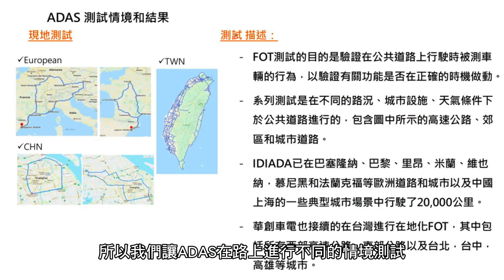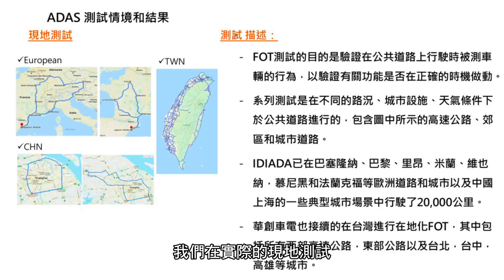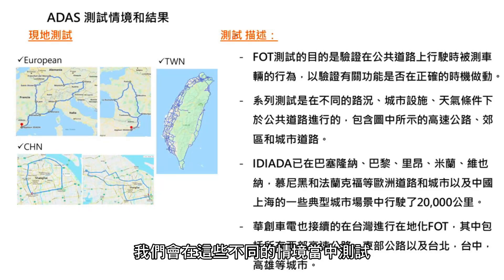These are the scenarios used during validation on the proving ground and development, quite similar to Euro NCAP. Once the car had sufficient maturity, we moved to validation in real conditions — Field Operational Tests (FOTs). The idea is to test the car on real roads: city, highway, country roads, covering different weather and environmental conditions, and testing at morning, afternoon, and night.